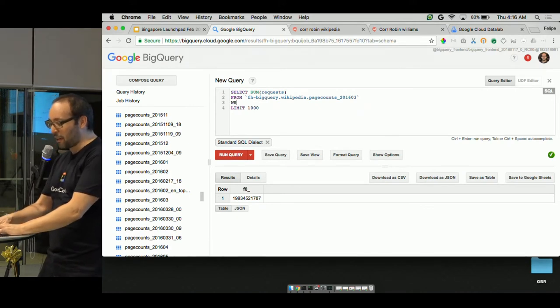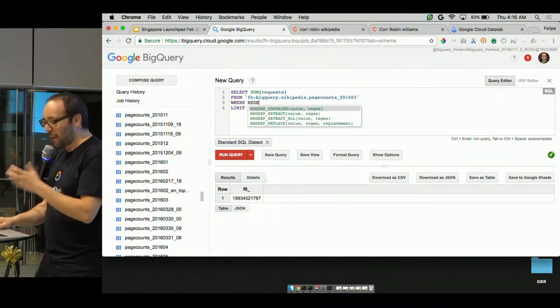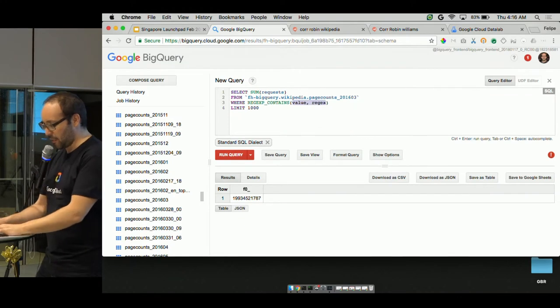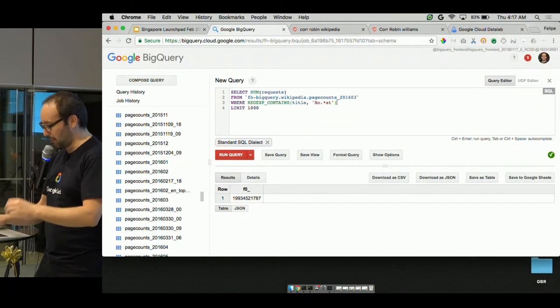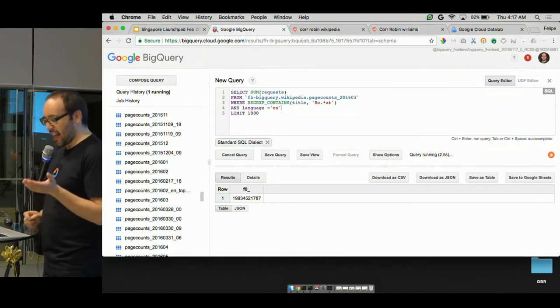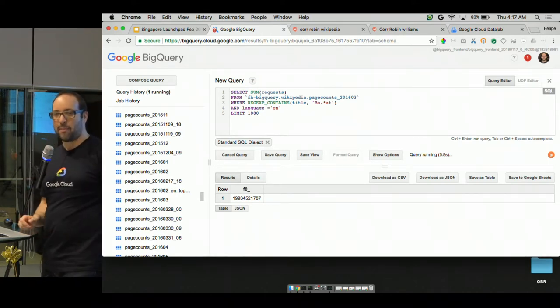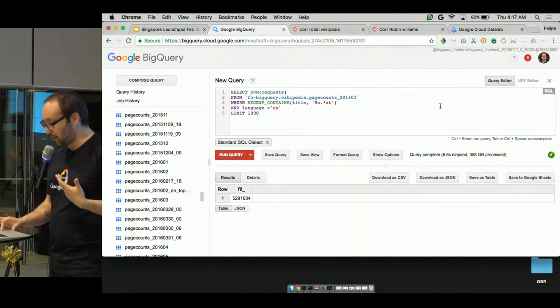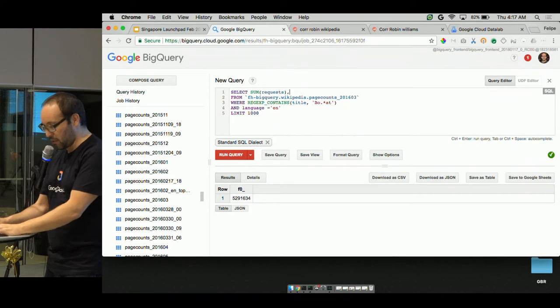So I'm going to run a regular expression. Any special type of boat? Okay. Let me run a regular expression just to make things harder, where the title, let's say, starts with bo, has anything in the middle, and an at, maybe Borat, maybe boat. And let's do it with the language equals English, just to limit the results. And again, running a regular expression over 5 billion rows should not be something simple or fast to do, but it took 6 seconds.